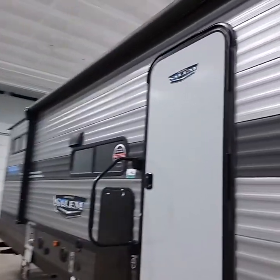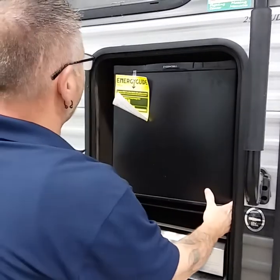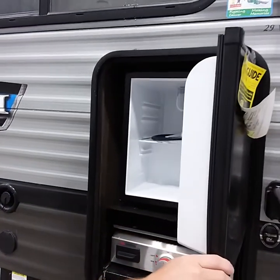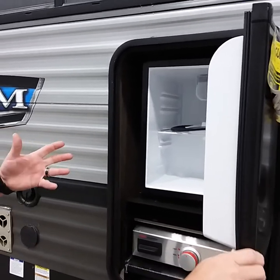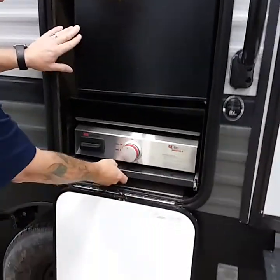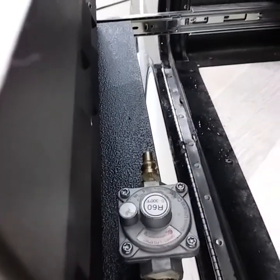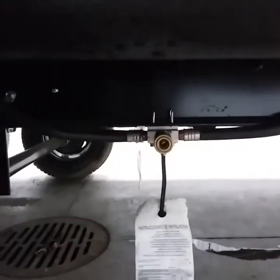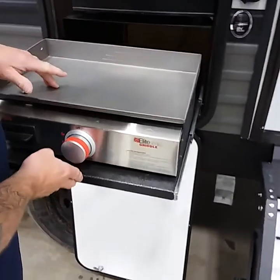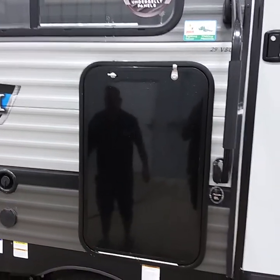Moving toward the rear, we have the awning — we'll go over that momentarily — and the stairs. This unit comes with a compartment with an outside refrigerator, which is 110-volt only; it does not run on gas. You have to have shore power to run it. Cool it down prior to loading and it should stay cold as you travel. This is also for your outside griddle. Pull the griddle out, connect to the quick disconnect valve underneath — that runs off the front propane tanks. When done, cool it off and stow it away. It has a thumb wheel and one lock to keep it secure during travel.